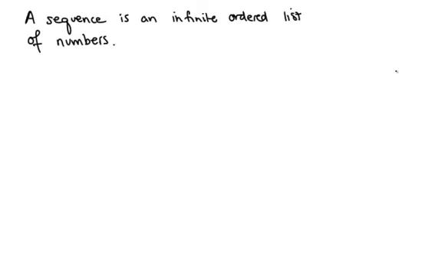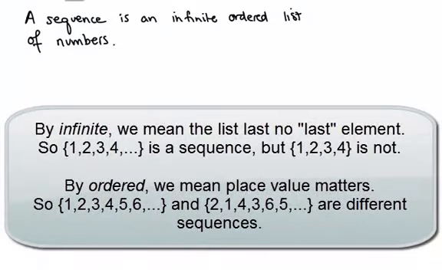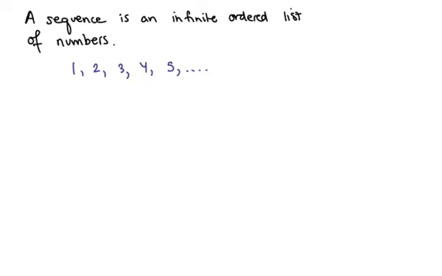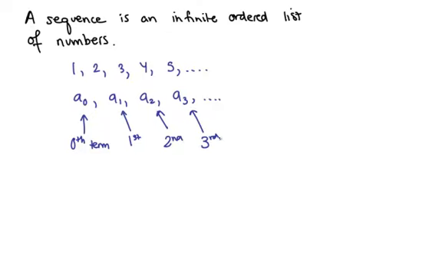Now, a sequence is an infinite ordered list of numbers. So something as simple as 1, 2, 3, 4, 5 would be an example of a sequence. More generally, if you had any list of numbers, we typically denote the first one as a0, followed by a1, a2, a3, and on down the line. This first entry is sometimes called the zeroth term, or the initial term, and then we have a first term, a second term, and a third term. This is one of the few times where we count like computer scientists in a math class, by starting our counts with 0. So a sequence is simply an infinite ordered list of numbers.